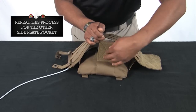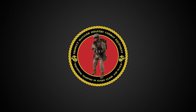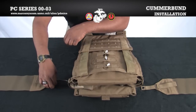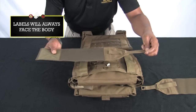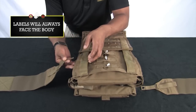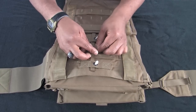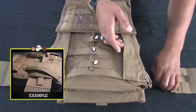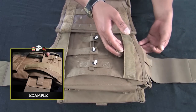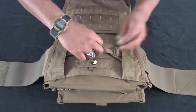Repeat the process with the other side plate pocket and the other cummerbund panel. We will now complete the assembly of the PC. Lay the vest face down with the cummerbund tray open. Keeping in mind that the inner cummerbunds are labeled left and right, place them on the appropriate sides of the vest as if being worn. The labels should be facing down. For initial assembly, the adjustment straps on both the cummerbund panels and the inner cummerbund should be fully extended. Taking notice that there are two separate channels — one for the elastic inner cummerbunds and one for the cummerbund panels — insert the inner cummerbunds through the smaller of the two channels and pull the center white day crown loops through the grommets.